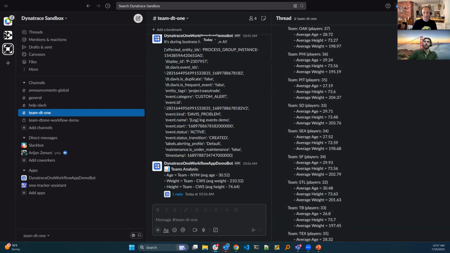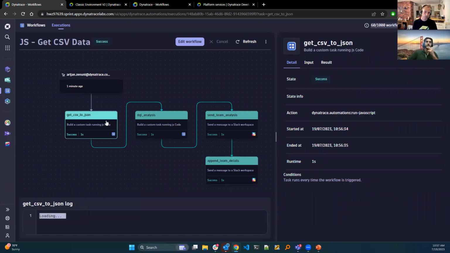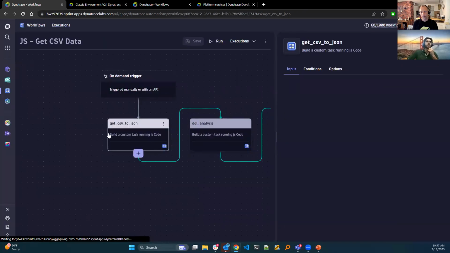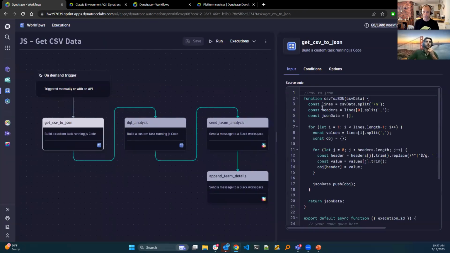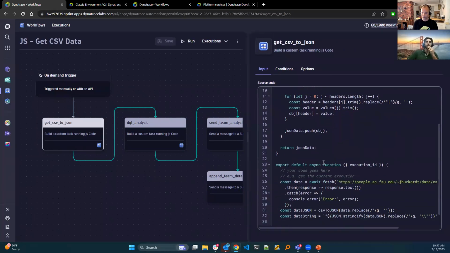That's pretty powerful. Can you do me a favor and go back to one of these workflow functions or tasks, the JavaScript, like any of those? Sure. Just for the understanding, again, you can write any type of JavaScript in here, but really what gets executed is the default function. That's the one that gets executed.